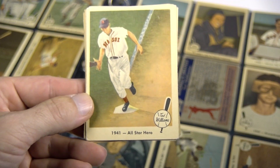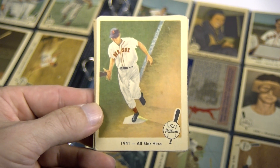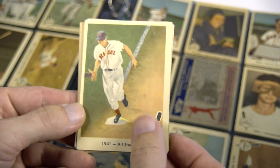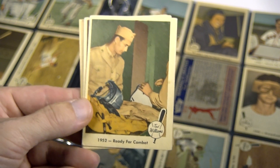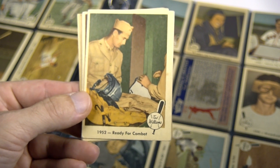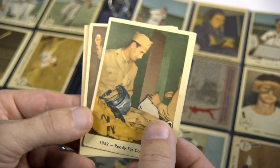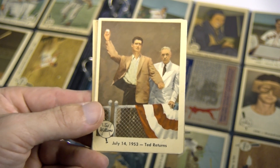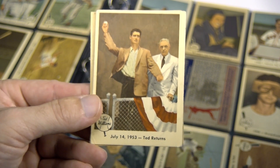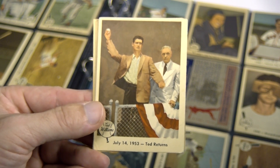One of my favorite examples is his game-winning home run in the ninth inning of the 1941 All-Star Game in Detroit. Whose hand do you think that is on the left? Ted spent 1943 through '45 serving in the Navy and Marine Corps. He was in his mid-20s during this time and still had a lot to give the game the following year. He was called back to the Marines in 1952 after playing only six games, and the return in June of 1953 was a welcome sight for Boston fans.